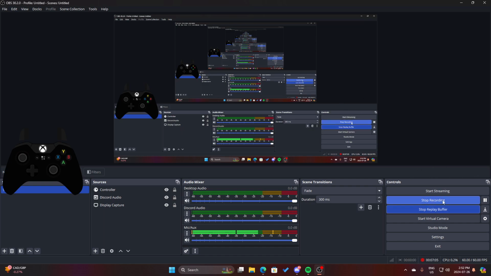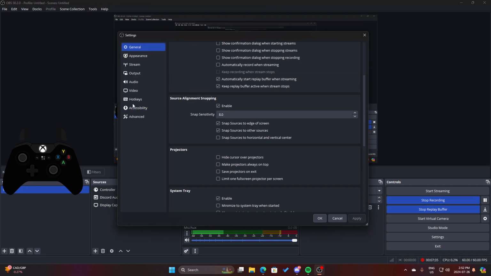And if you want to record longer than whatever your replay buffer is set to, then you just hit start recording. And that's how I'm doing this right here. That will save to your hard drive or your SSD though. That's not going to save to your RAM. So it's going to be a much bigger file. It's going to save to your permanent storage versus the replay buffer saves to your temporary storage, which is your RAM.